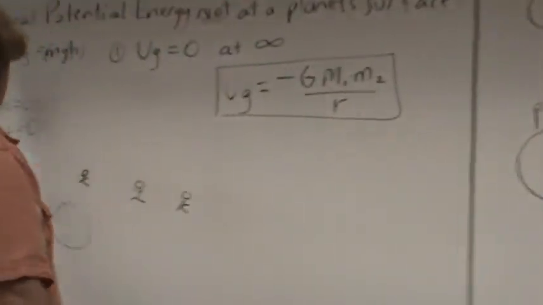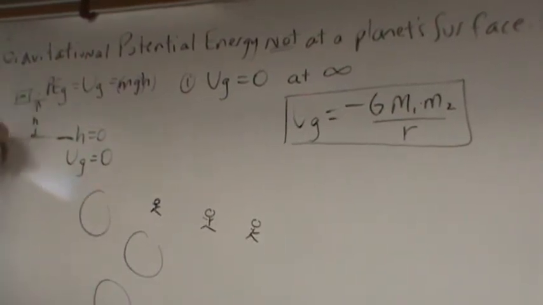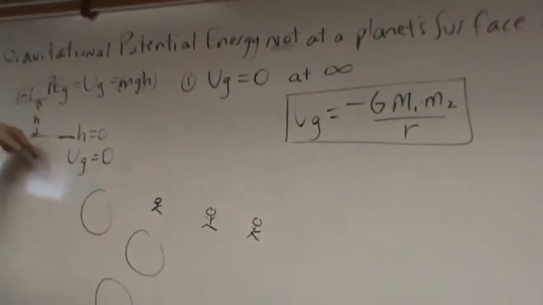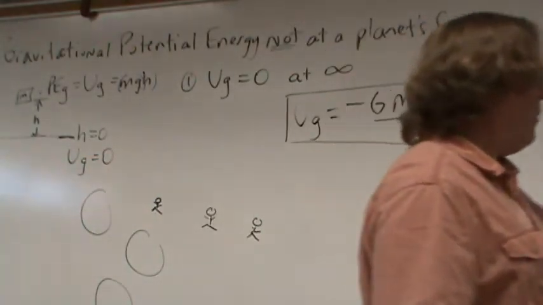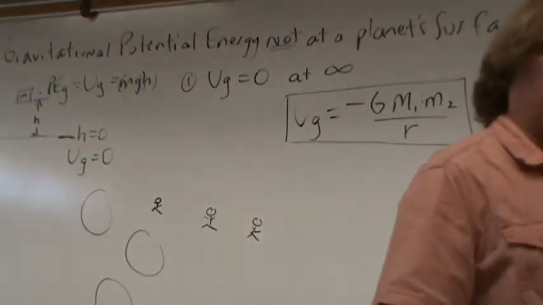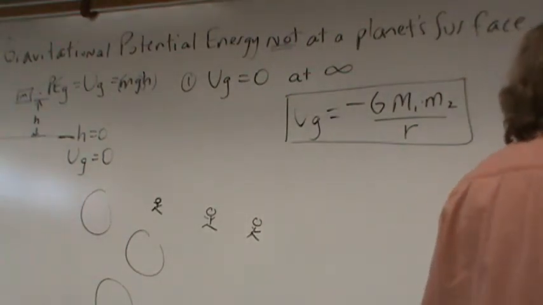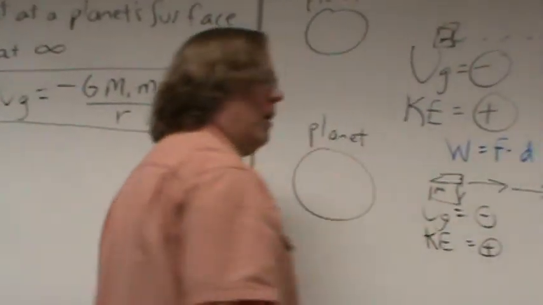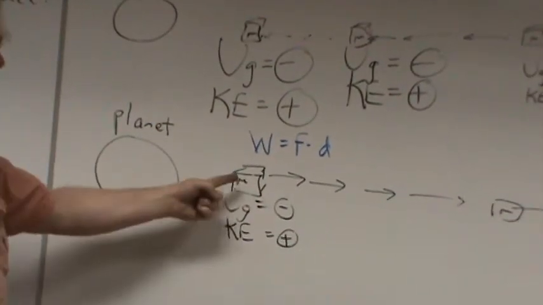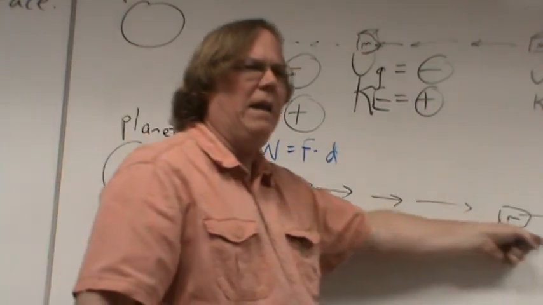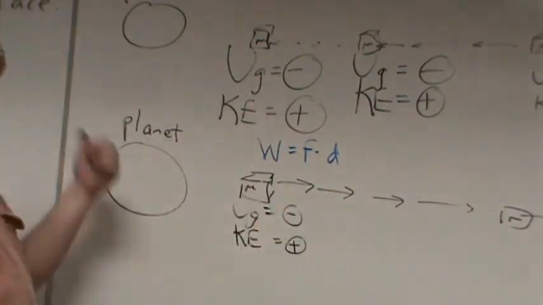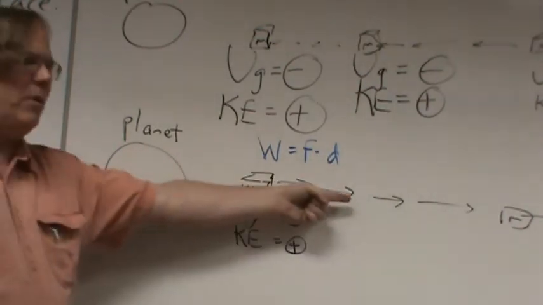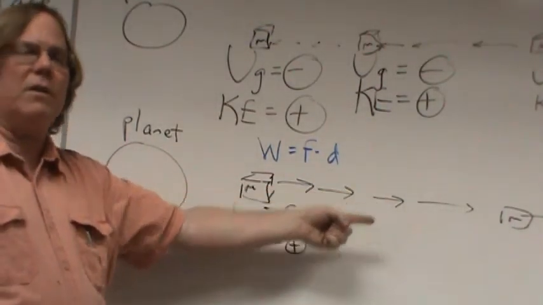You see, it's not like here, where gravity is pulling that way and the mass is falling that way, so I get to have a positive gravitational potential energy, because positive work is being done. Here, the planet's doing negative work. And you know how work is equal to force times distance? I've got a problem, because the gravitational force is changing as I go. So I can't just multiply mg times h, because my force is changing. It's not a constant force.